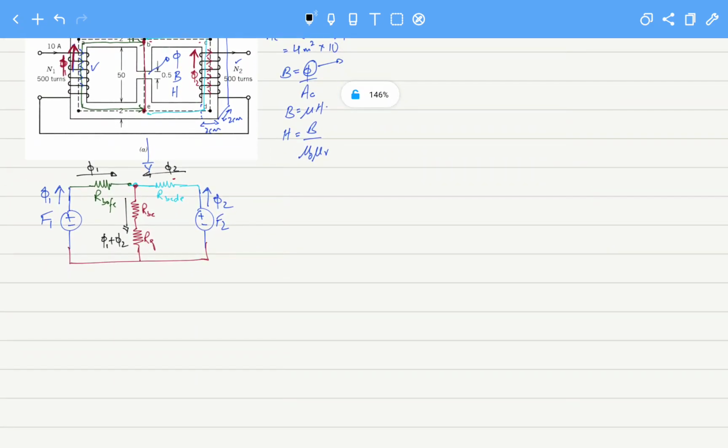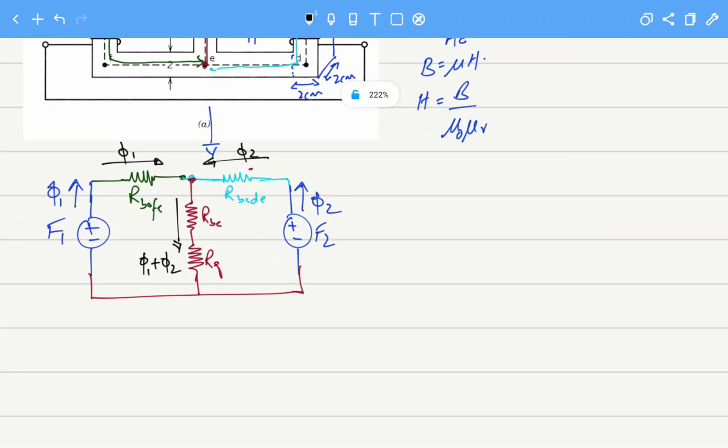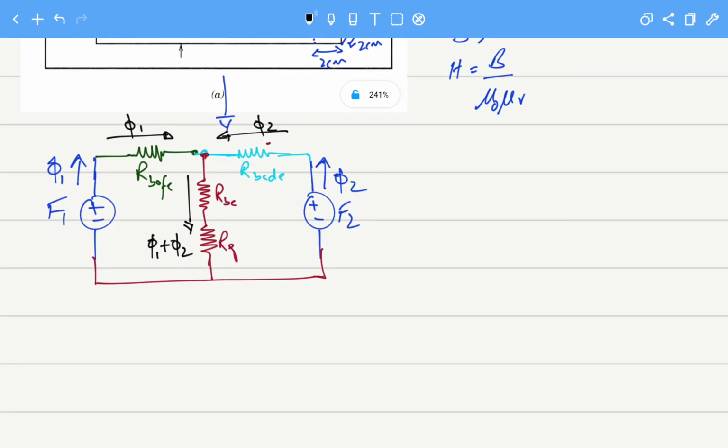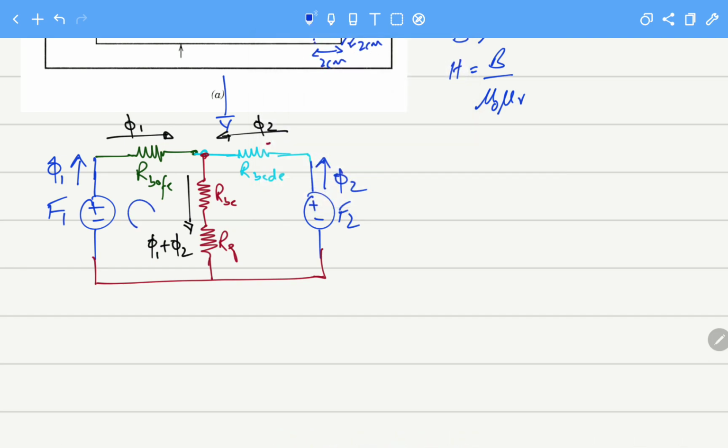And if you did not study it hard, then it might look confusing, but it is not that confusing. From this circuit, we can make two equations. If we apply KVL, we have two loops in the circuit. This is loop number 1, and this is loop number 2. Similar to this, if we consider loop 1, L1, and this is L2.